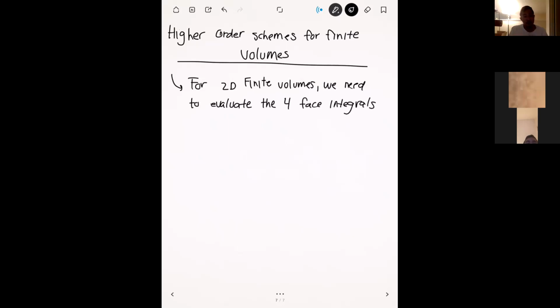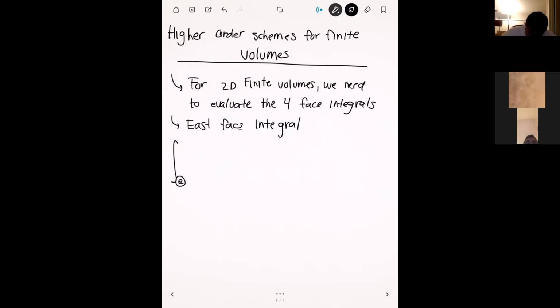I'm just going to do one example here. Let's say that we have the integral on the east face. We're not going to go diagonal though, so don't worry about that.